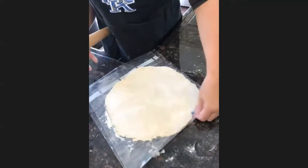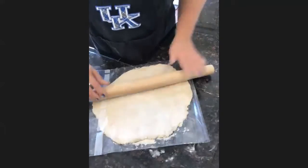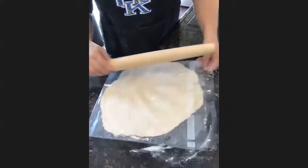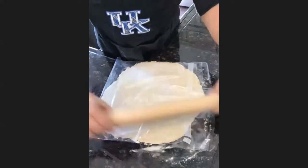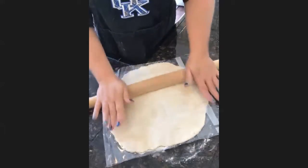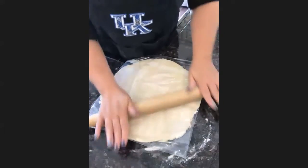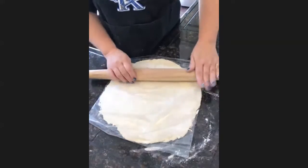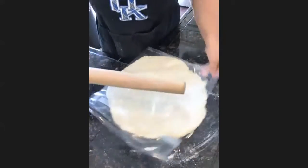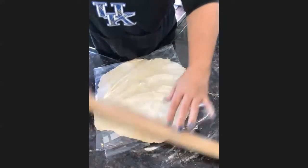I don't think 30 minutes is enough. That's just barely enough time. I always give mine at least a couple of hours. I like to make my dough one day and use it the next. I like preparing anything that way if I can. So the crust that you might make today, you could freeze and then set out on Monday or Tuesday of Thanksgiving week, make your pies on Wednesday, and have them for Thanksgiving dinner. Any of this can be frozen for months and be perfectly fine.